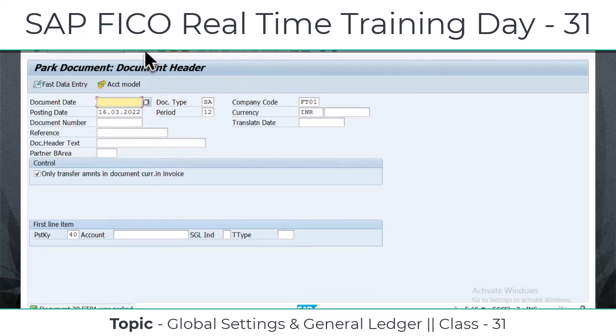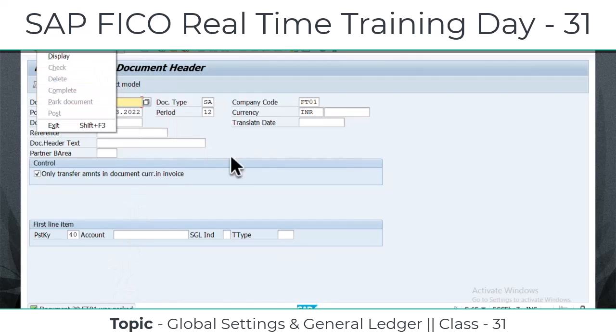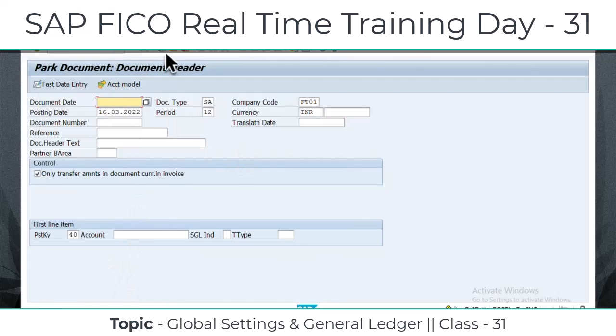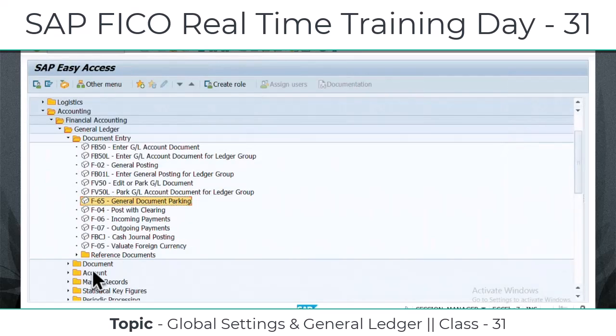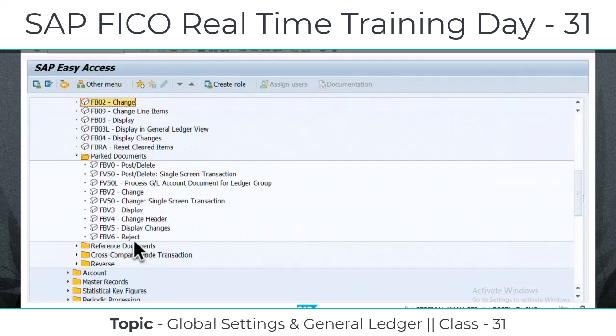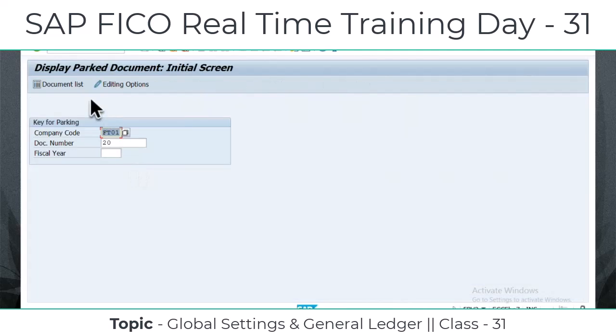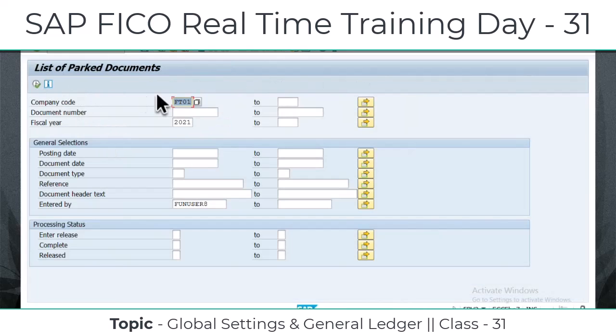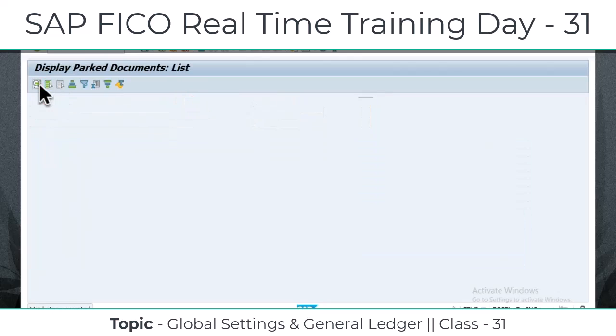Or maybe I have incomplete information, so I can park it and send it to the next level. My boss or the next level employee can complete this transaction. See, I have created a parked document. It's a single line item. If you want to open it, you can go to the parked document list, enter the company code and execute it.